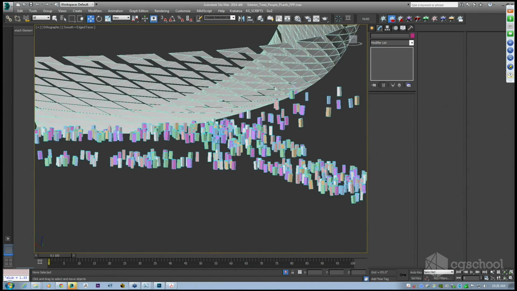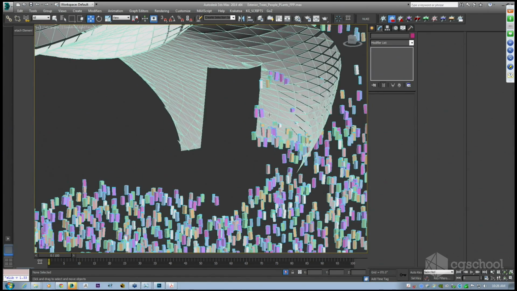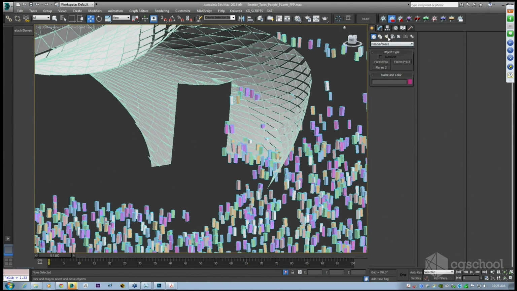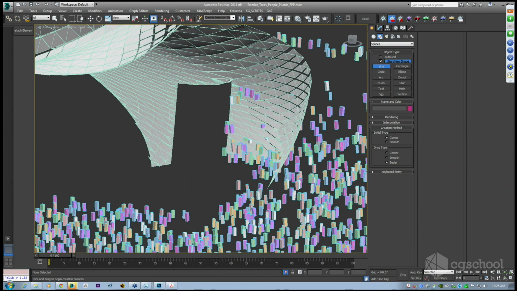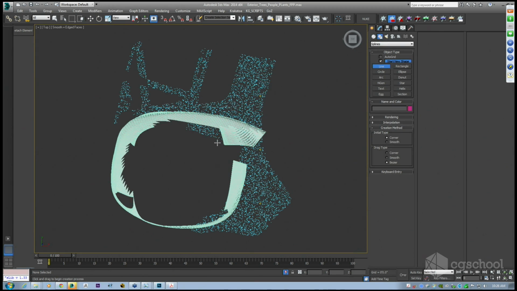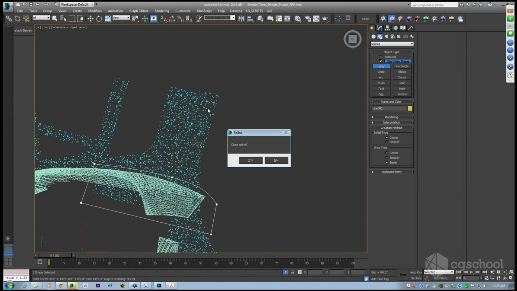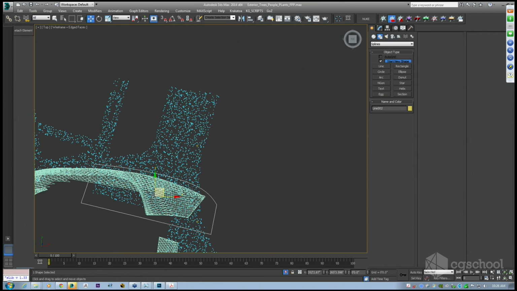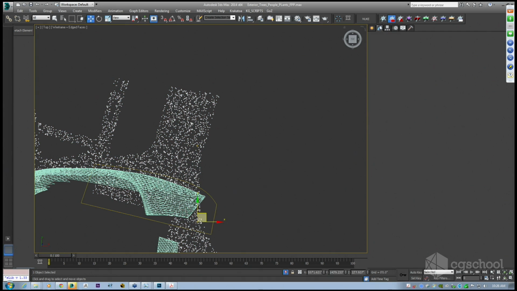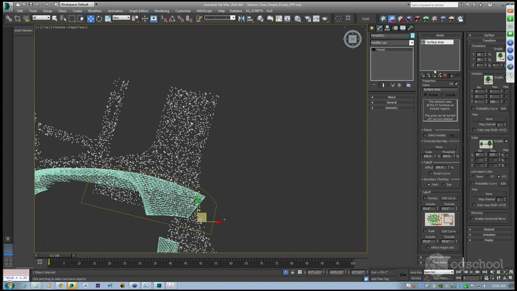So I have people cutting through the inside of this building that we don't want to happen. So if I make a spline in these areas, I'll just do a large area to show you. This is going to be our exclusion spline. So basically it's going to remove people from a specific area where we don't want them. Create this, click on the spline, tell it to exclude.